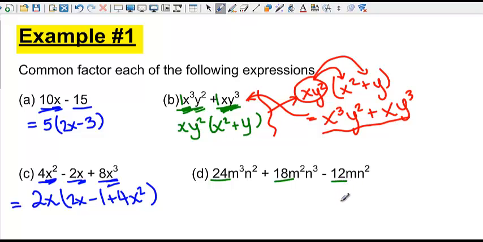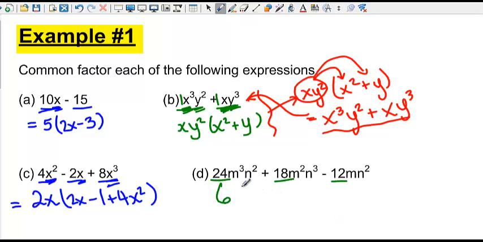But if a number is divisible by 2 and it's divisible by 3, there's an interesting property. It's also divisible by 6. So 24, hopefully you know, is divisible by 6. 18 is divisible by 6, and so is 12. Can't really go higher than 6, though, right? They're not divisible by 7. They're not divisible by 8. And they're not divisible by 9 or 10 or 11 or even 12. Because if you think about it, 24 is divisible by 12, and so is 12, but 18 is unfortunately not divisible by 12. So the buck kind of stops at 6.